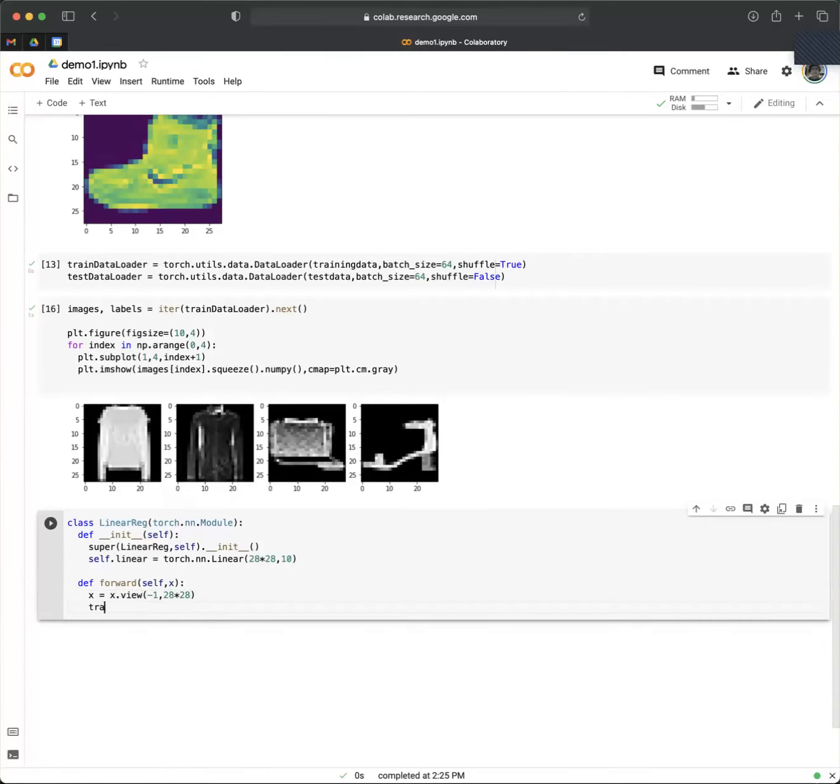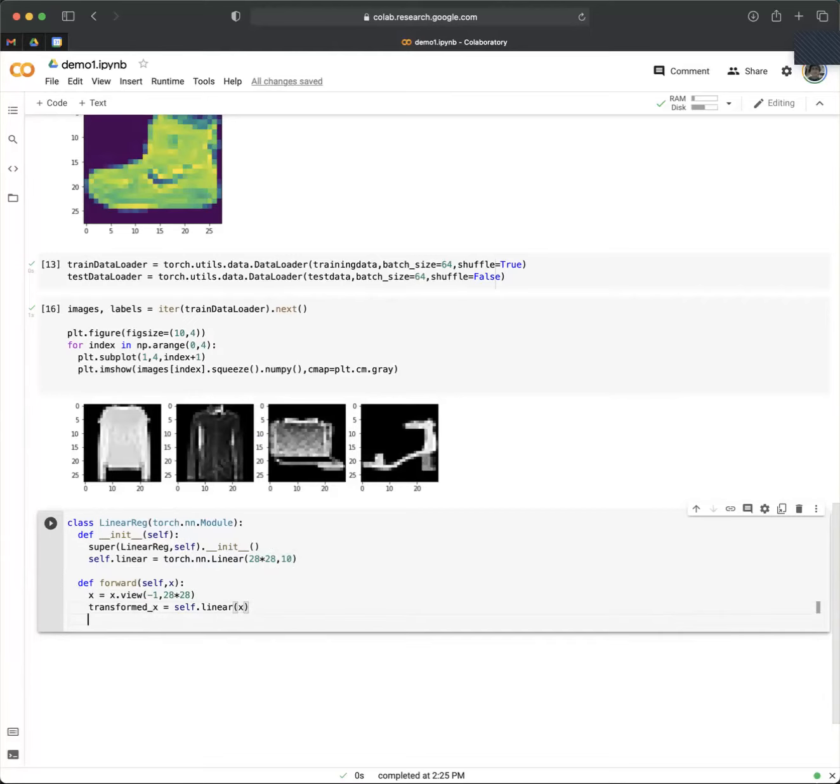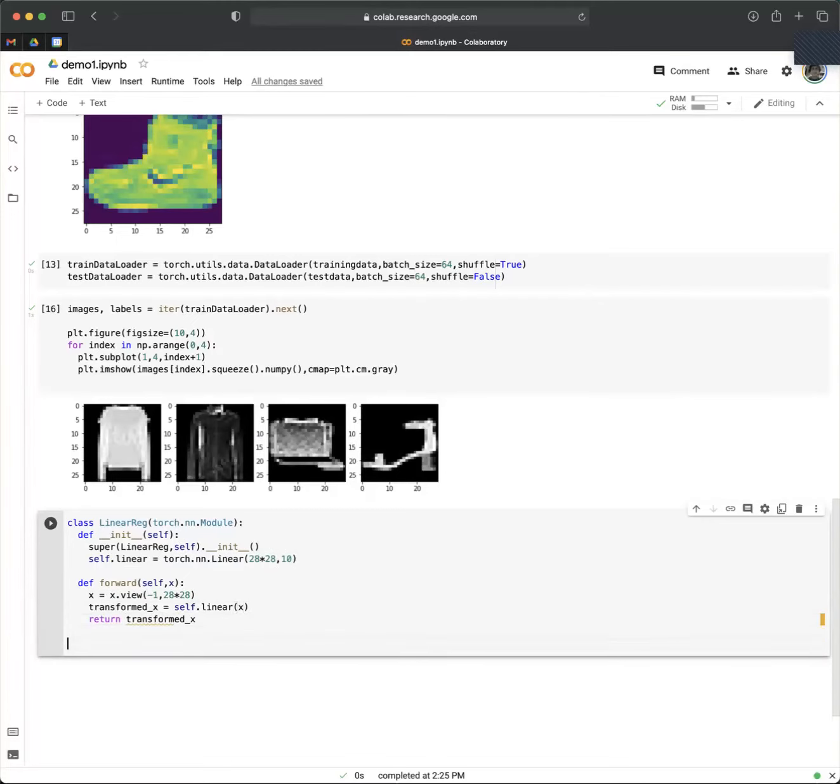And then I apply the linear operator. So I transform the input via the operation specified in sub.linear. It's a matrix multiplication with matrix size 28 by 28 times 10. And that's it, right? So that's all there is in a linear. It's really simple. So that's all you need to specify for a linear here. As simple as this.